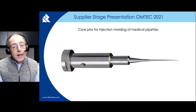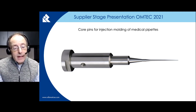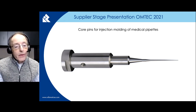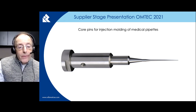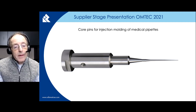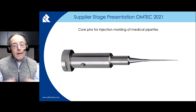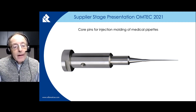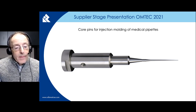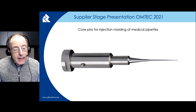Therefore, long and thin parts can be ground with particularly no TIR — no total indicator reading — in other words, no run out. This innovative way to grind roughing and finishing simultaneously eliminates a separate process and reduces cycle times. The machine utilizes two different grinding wheels running on separate spindles and positioned on independently controlled CNC linear slides. Pinch grinding offers the highest concentricity, particularly on long, thin, and weak parts as in stainless steel.